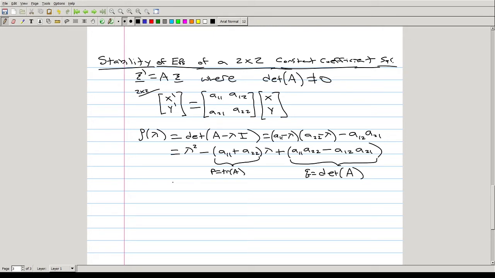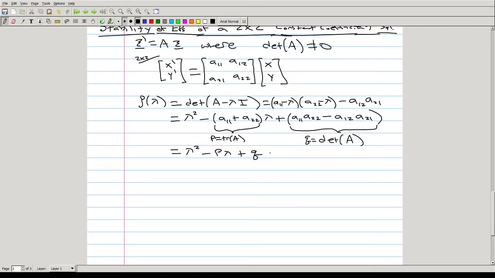So for a 2x2 linear system, or 2x2 matrix A, the characteristic polynomial can be written as lambda squared minus P lambda plus Q. And we know that to get the eigenvalues, we have to look at the roots of the characteristic polynomial. From the quadratic formula, these then give us lambda equals P over 2 plus or minus 1/2 times the square root of P squared minus 4Q, a value which is called the discriminant and sometimes given the symbol delta. It's P squared minus 4Q.